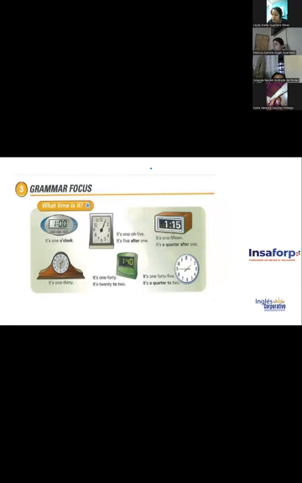Y vamos a estudiar hoy la hora. Do you remember the clock? Do you remember the time? Yes, yes. At school, we studied this one at school, right? Cuando estaban en escuela, pues estudiamos hace bastante tiempo lo que son la hora.